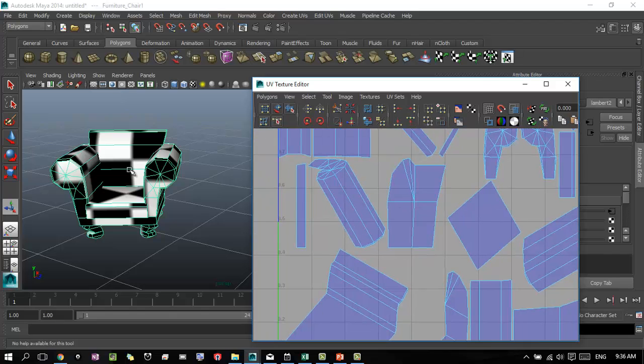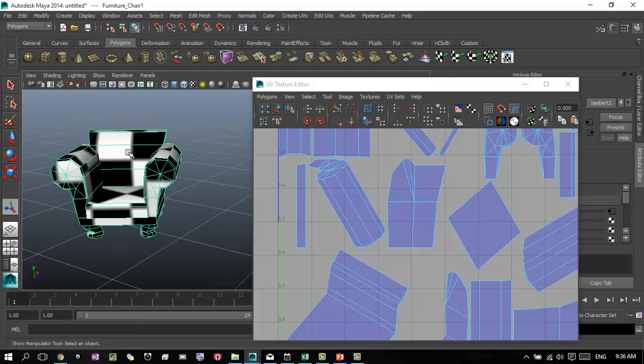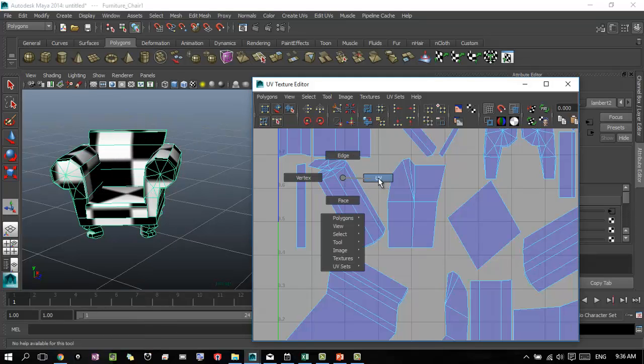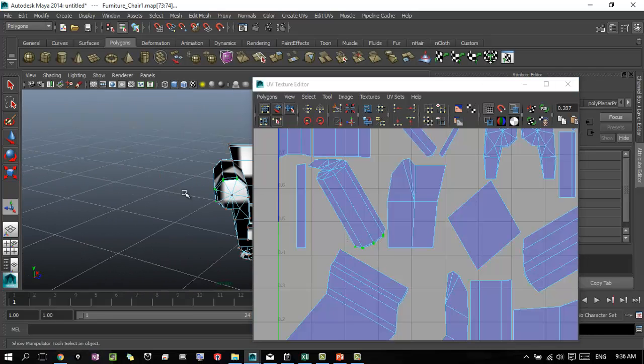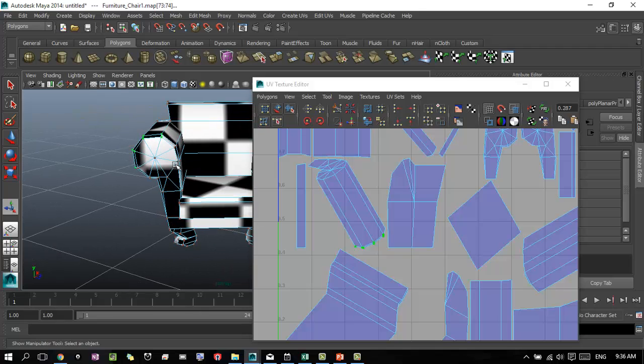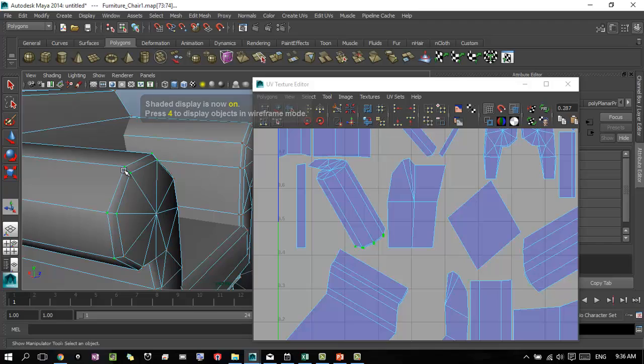You just like over here when you right click and you select what you want to work with here, do the same thing over here, and we want to select a UV. So we grab some UVs here, and over here we can press F and see that. I'm going to turn off the texture. We can see that these UVs, or these vertices, match up with this part of the chair.